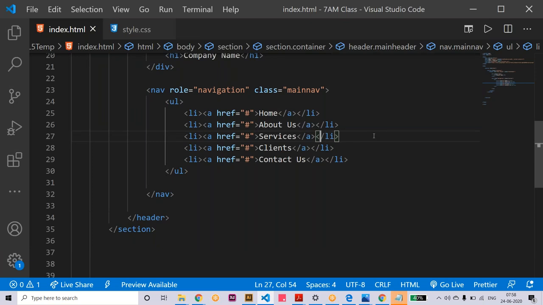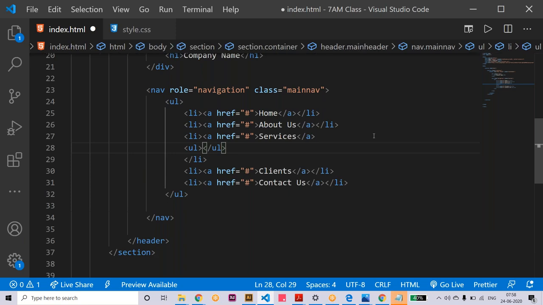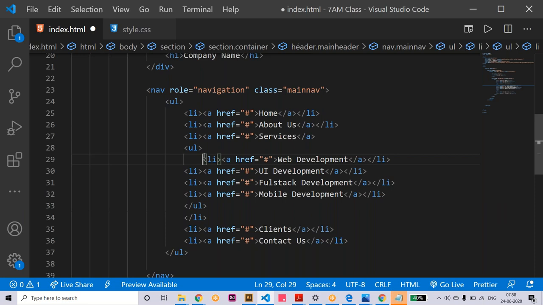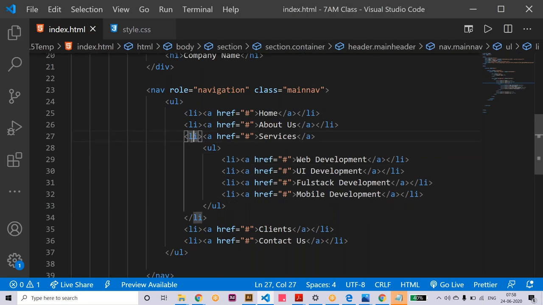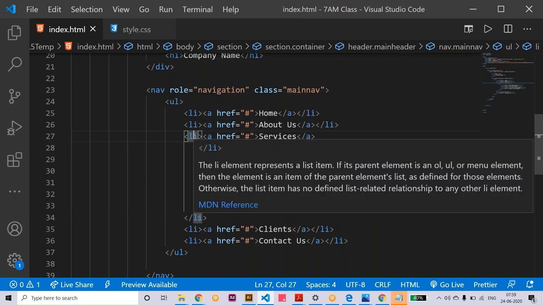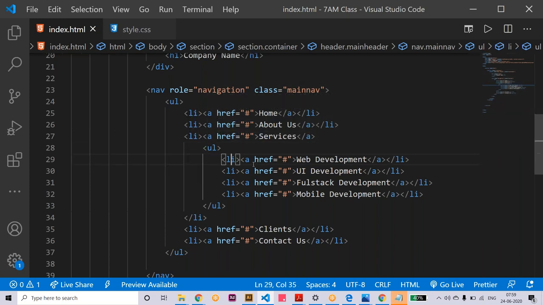And now I have to add the content before the closing li. Before closing li, I need to start with ul. So inside the UL, I'm going to use the four navigation items. Here, if you select the first, the services li, highlighting the closing li, right after the anchor, for the services purpose use the anchor tag and close immediately, and start UL and li. Okay, so let me check now.